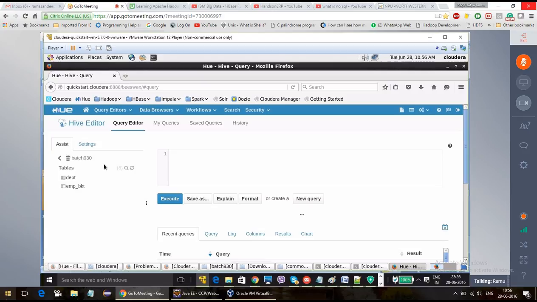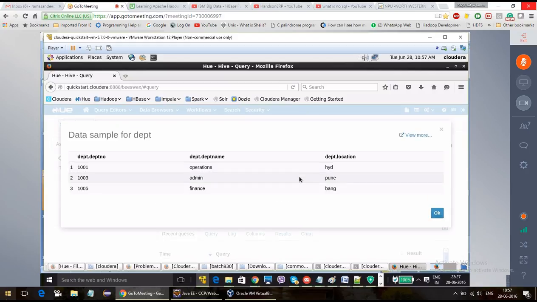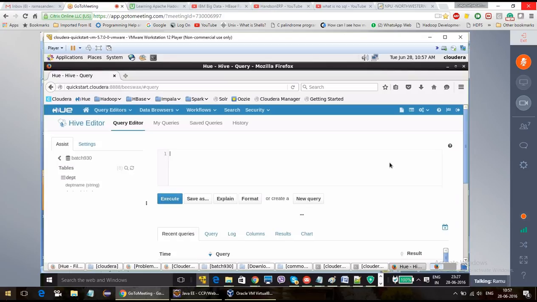Okay. Now even if you want to see the data of the entire thing, you can have it like this. And if you want to see the pre-sample data, you can see like this. There you need to give enter through the command line, but whereas here you don't need to give like this, you can directly view in such a way. Even if you want to execute the commands here also, you can execute.